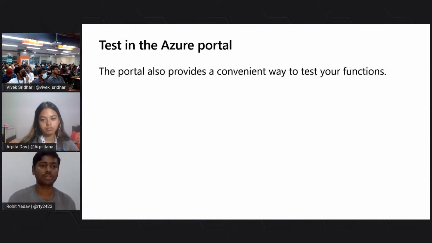Now all Azure functions also come with monitoring support, so we can have access to a steady log where we can monitor our functions, how are they running, is there any issue that is occurring over there, so we can look at that as well.